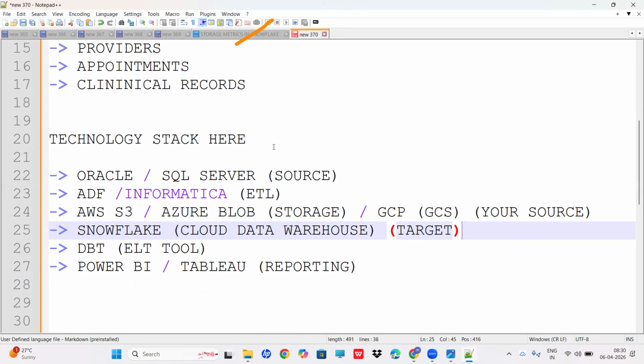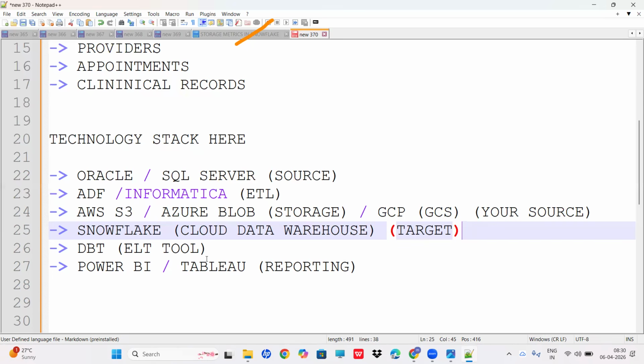If they ask how you load Oracle to Snowflake, you need to explain there is an ETL team. They will push data into S3. So my work starts from S3 to Snowflake. Here S3 is my source and the target is Snowflake. The main source for the complete project is Oracle, and there are different source systems, not only Oracle but SQL Server and CRM systems. So this is the target.